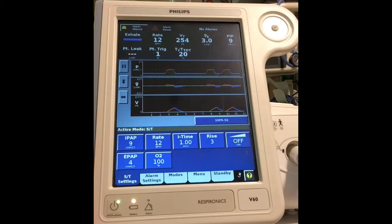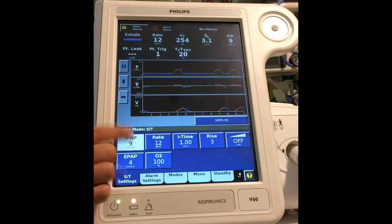Those are our minimal settings. That'll make the patient most comfortable, or that'll help them get acclimated to the machine a lot faster. Now you can see that the patient is only giving us a tidal volume of 254, and let's say our physician wanted us to have a target tidal volume of 450 to 500. So our IPAP is the one that's going to control our tidal volume. The larger the IPAP, the larger the tidal volume. So let's start increasing that.